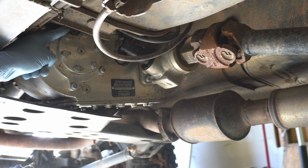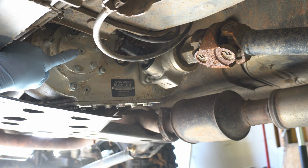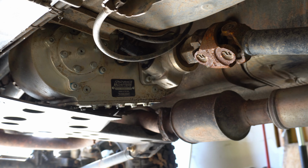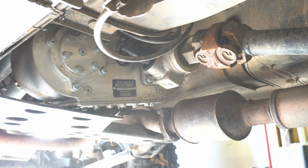You'll notice on the back of the transfer case there are three 3/16 hex head screws. We will be using the bottom one for a drain and the top one to refill our oil. So go ahead and get your drain pan and remove the bottom screw.